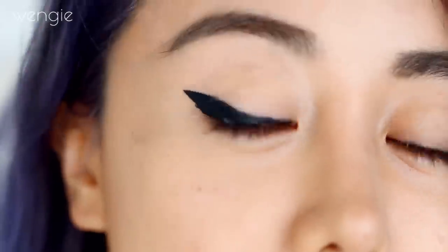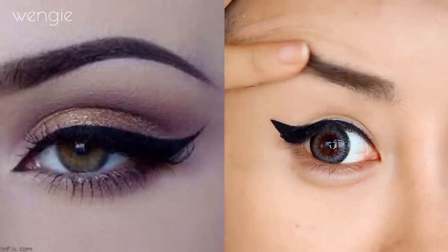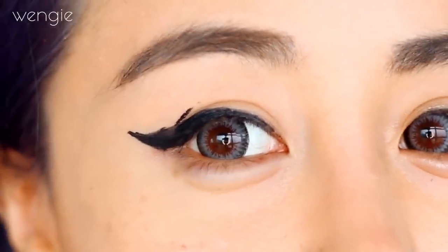What this does is it makes it hard for me to draw the winged line, and when I open my eyes the wing actually kind of folds in on itself and makes a weird curved line. Also, if I drew my winged liner a little bit too wide and opened my eyes without letting the eyeliner dry, I'd get this weird imprint. It really made me sad a lot of the times. So I wanted to share this technique with you guys in detail — if you're having any of these issues, it may help you.